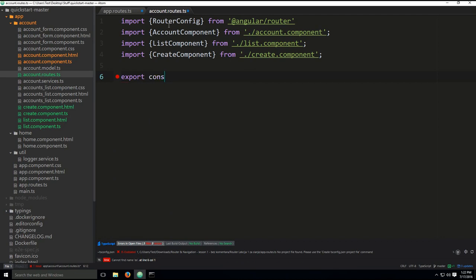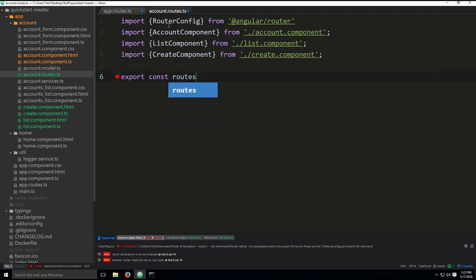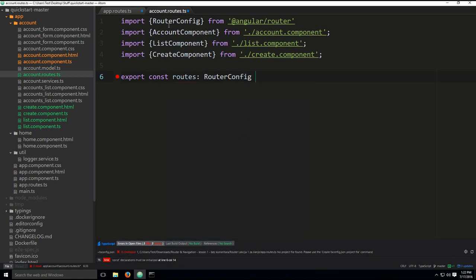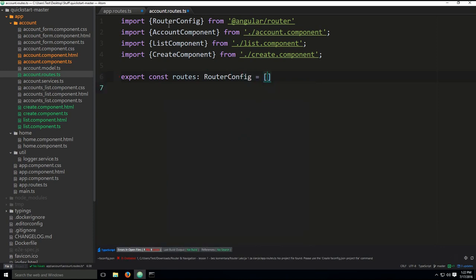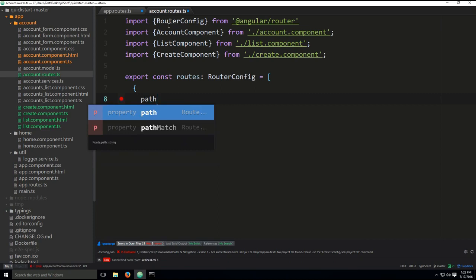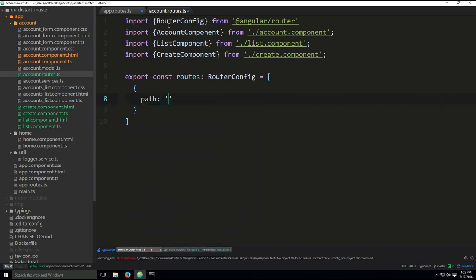Export const routes, router config equals, and now we're gonna go. Yep, the spelling is right. So the first path, this is very similar to before. Account. This is basically the URL for the route.